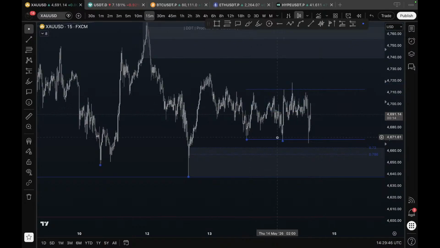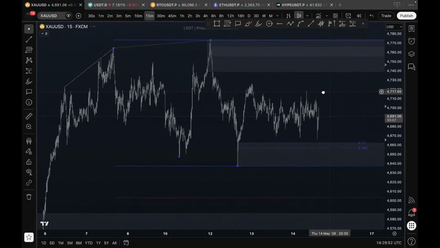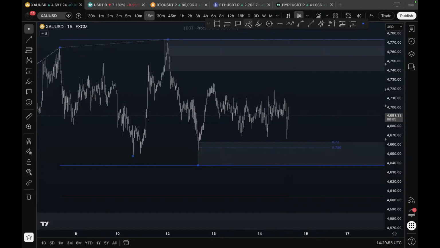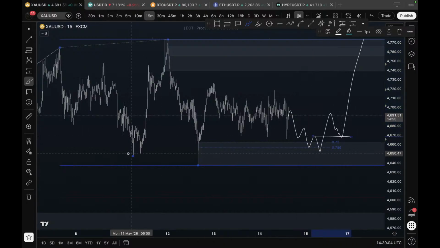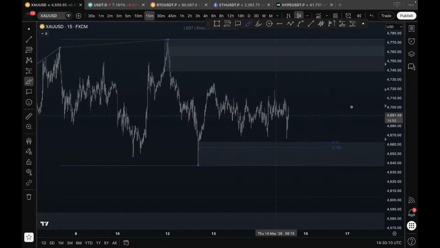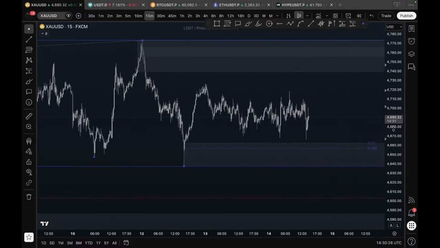So to clean it up, I'm gonna delete this stuff and see it as noise right now. But I'm still interested to see if we finally can get it to move into this demand, then get a structure break, and then long it, playing the 1, the 2, the 3. So let's see if we finally get an entry, but basically since Tuesday we started watching it, and since then it has been chop like crazy. So I have my alert at the low and still want to see that get tapped.